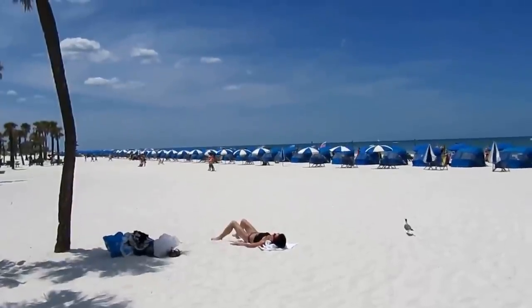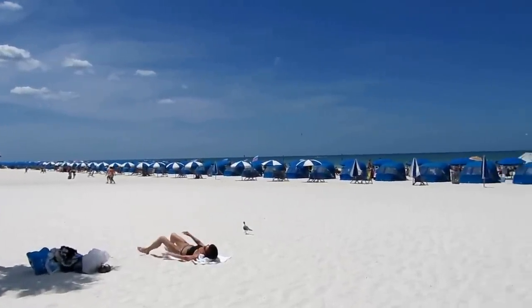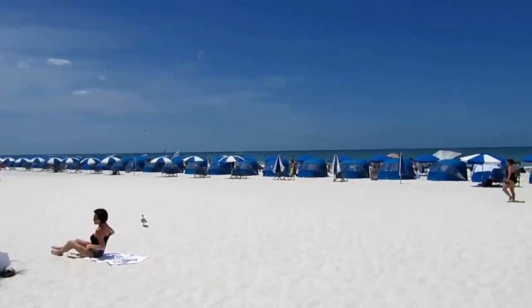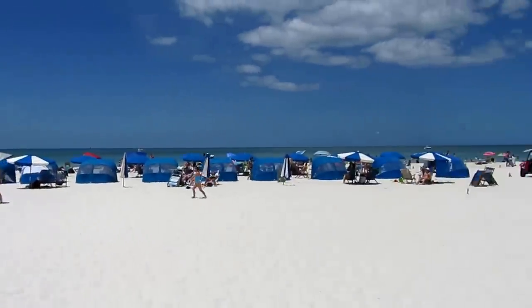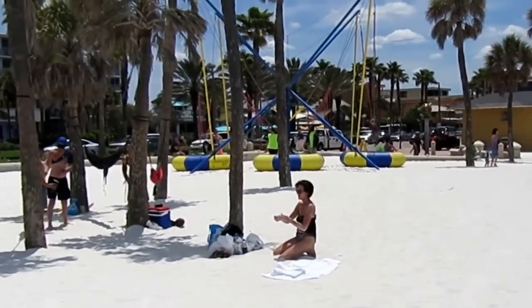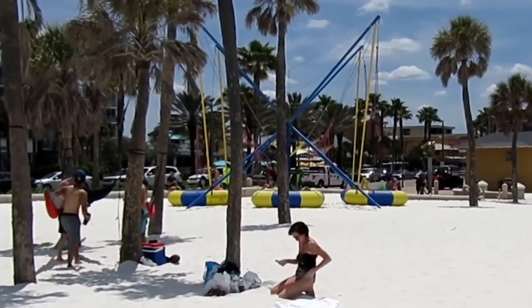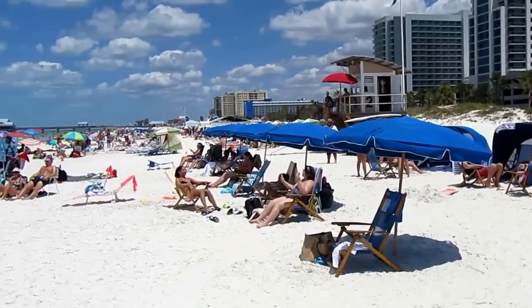Here we are on the main strip of public beach here on Clearwater Beach. We're across from the Hyatt looking towards the Gulf of Mexico on a flawless beach day. They think of everything here at Clearwater Beach — look at that children's play area and that wild trampoline that you're attached to with rubber bands. Very European feel.